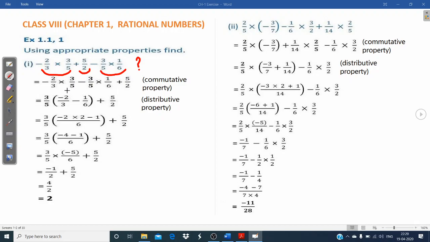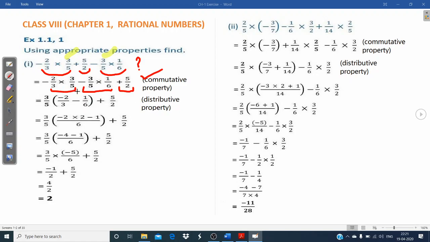So you can see, in the first term 3 by 5 is there, and in the third term also 3 by 5 is there. So we can rearrange these two terms together and take 3 by 5 common. The first term stays as it is, the third term I am writing here along with its sign, this minus sign will also be there, and the second term is left with its plus sign. Whenever you are rearranging the terms, this property is called the commutative property.